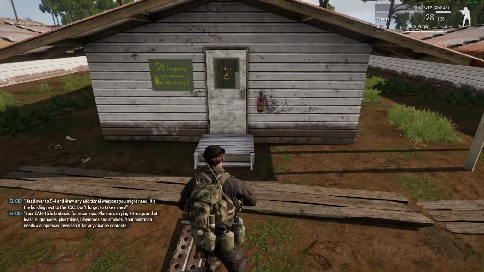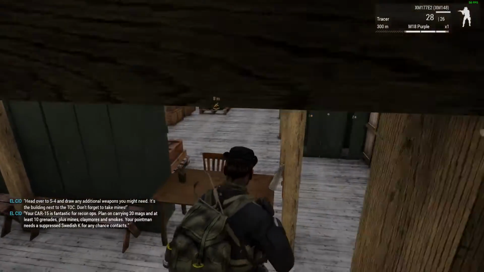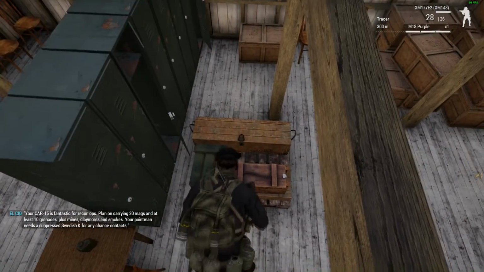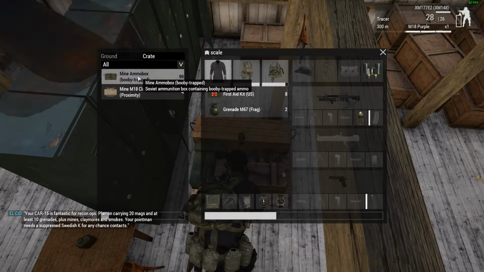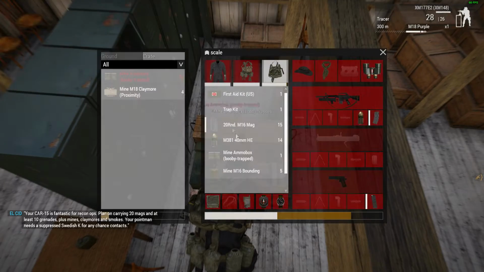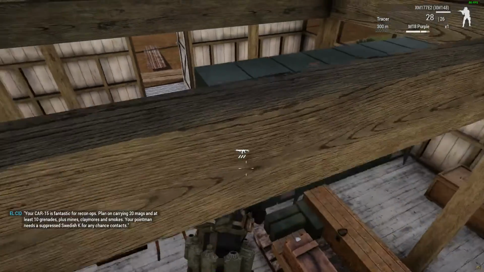Now, if we go in here, all we're really interested in at the moment is picking up the mines, which are here. So if we come here and we press I, we can see we've got the booby trap mines, and then we just put these in our backpack. So 2 of those.